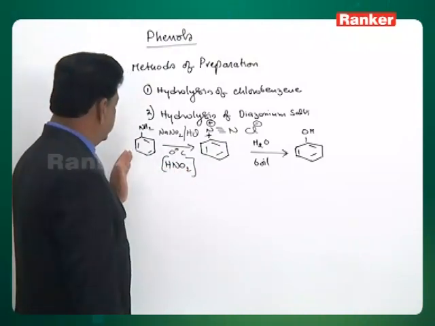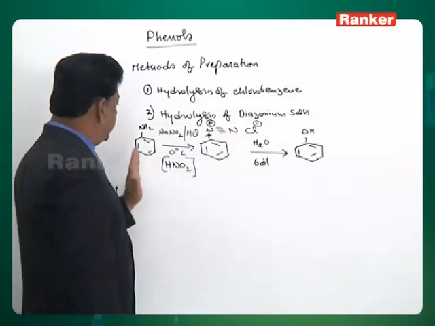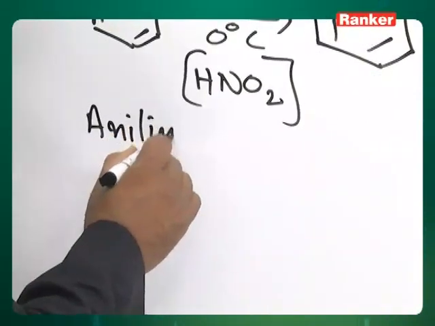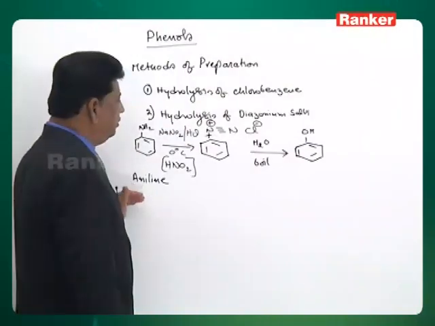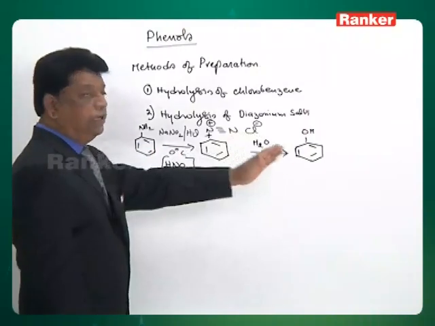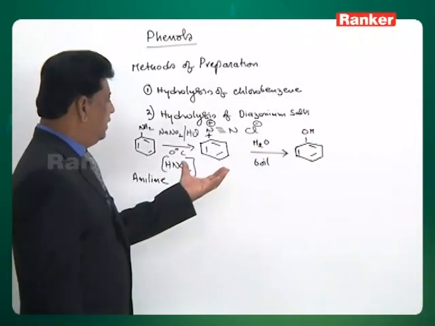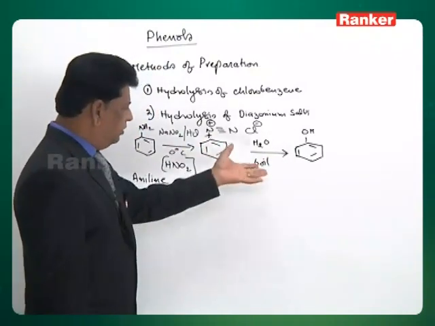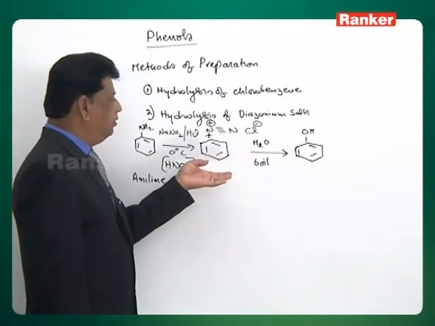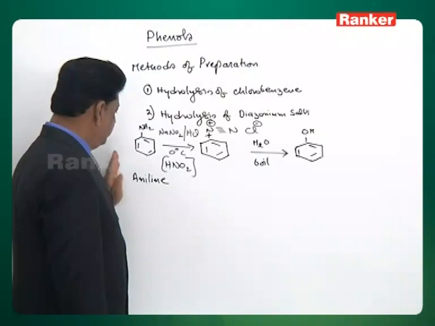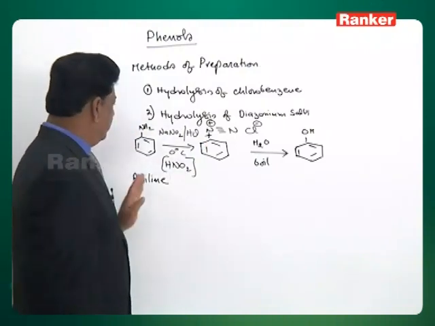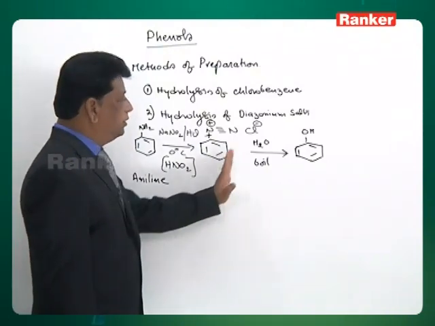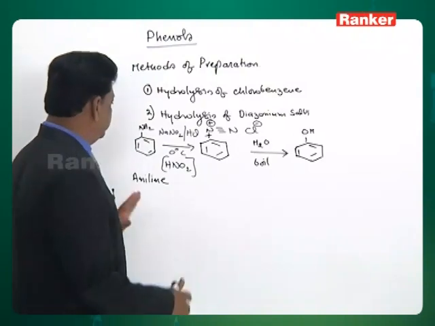So one can also prepare phenol from the aniline. This is aniline. Aminobenzene is commonly known as aniline, and that is phenol. So for aniline to phenol, first convert into the diazonium salt and then go for the phenol. The diazonium salt to phenol is a very simple hydrolysis reaction, just add water and boil it. But getting this compound readily is not possible. You can prepare it from the aniline and then go for it. Therefore, aniline to phenol, the diazonium salt to phenol, is a commercially feasible reaction.